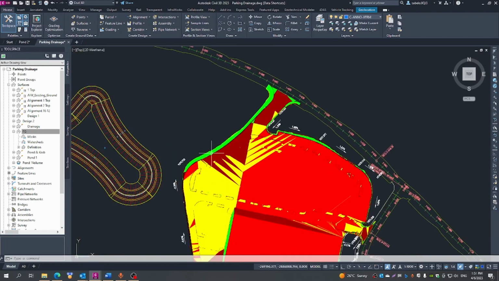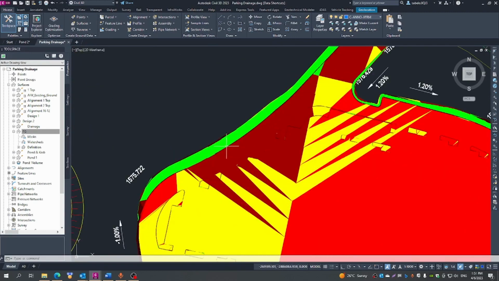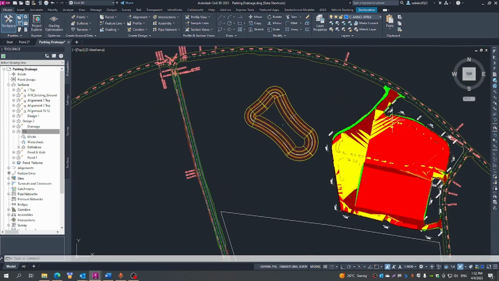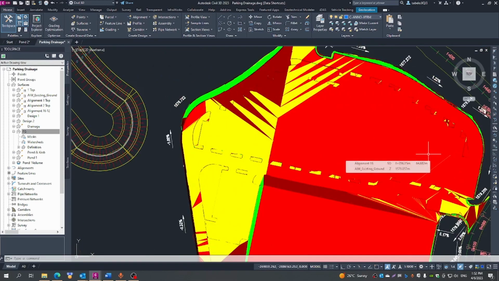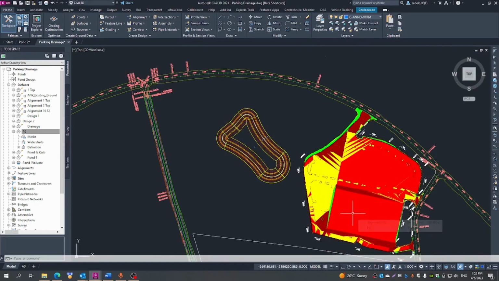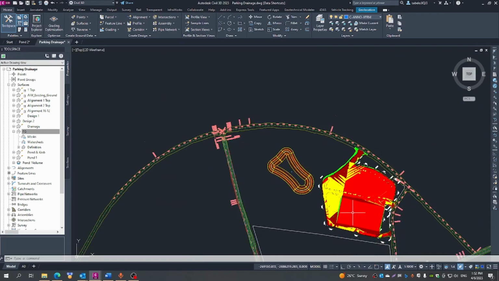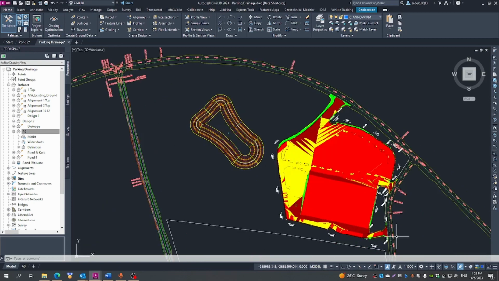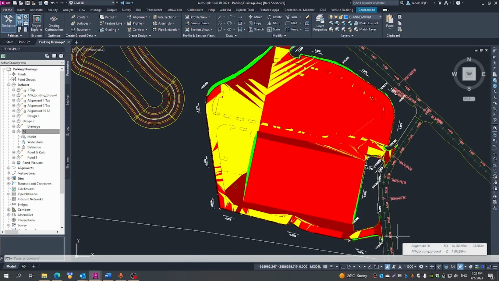These green areas are the banks, where you see them being more steep, and the red areas are the much flatter areas. So I think we will bring this video to a close now. In the next video, we will start doing some volume calculations for this design.